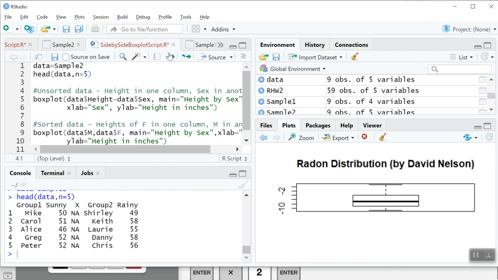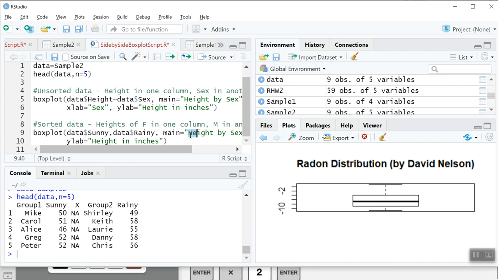And this shows us the first bits of our data. We're dealing with sorted data down here. We're looking at this second column. And so we want to do data sunny and data rainy as our values.